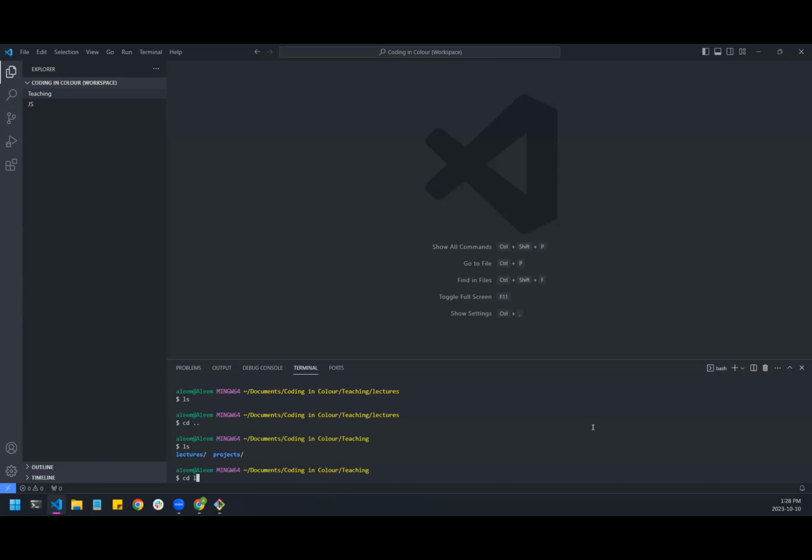If I just put L and then hit tab, it'll auto complete with the first thing it finds. In that case, it's lectures. And you can also navigate the history of past commands using the up and down arrow keys. Notice these are all the past commands I've run.